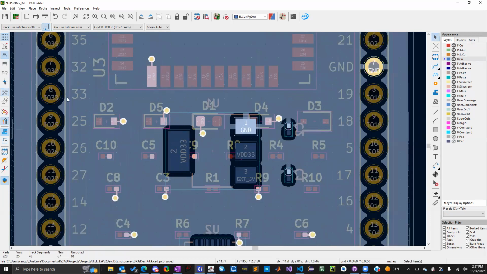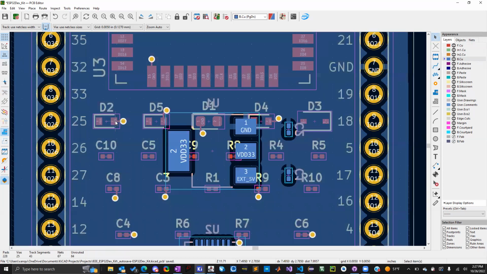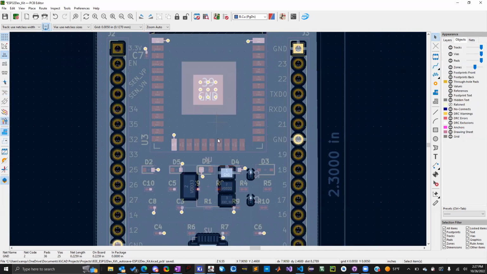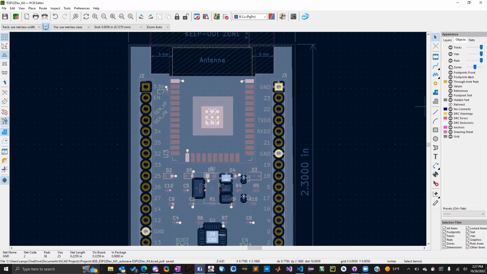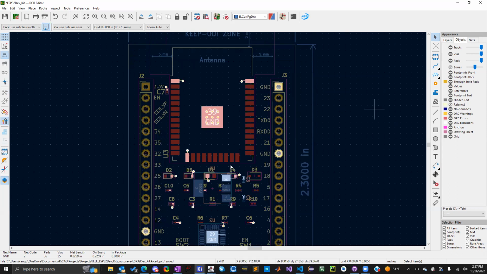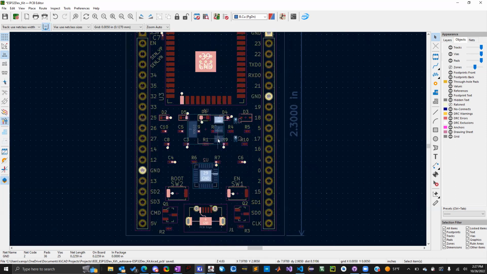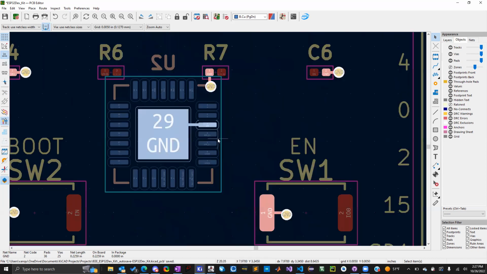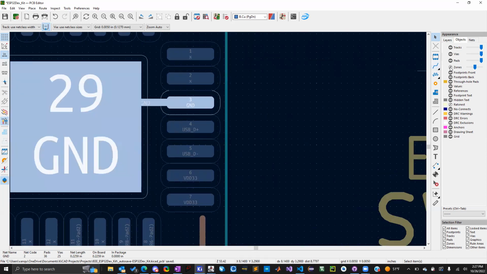Okay. I can even turn the rat's nest off so that only the grounds are highlighted. If the zone is making it kind of hard to see, you can go to objects, and this is what I was checking with you earlier. I can click on the eye right here and make the zone go away so it's a little bit easier to see everything and make sure I have everything connected properly. Like that.